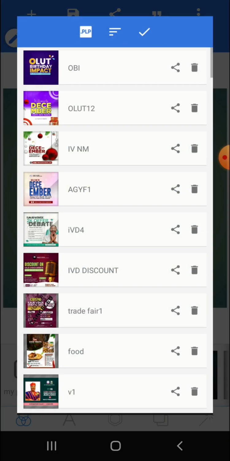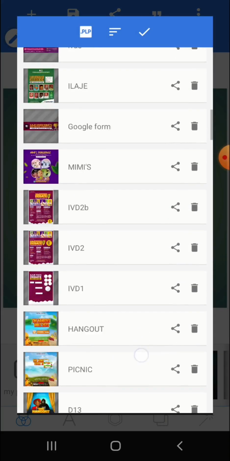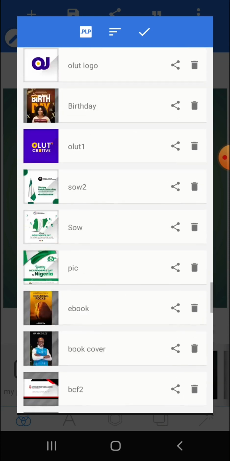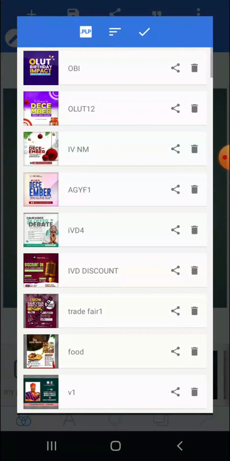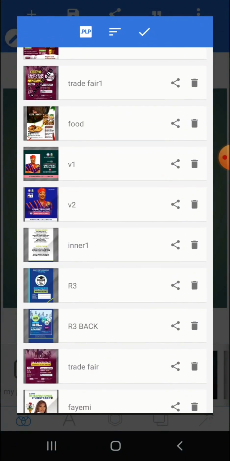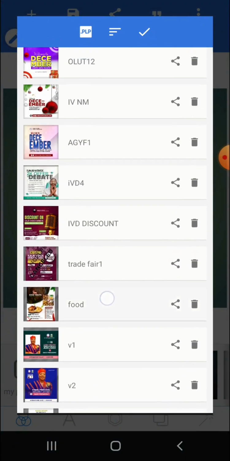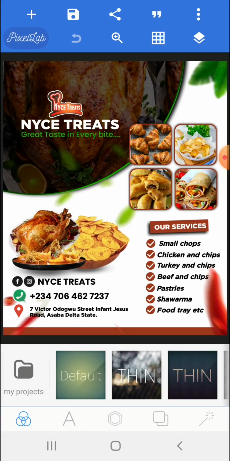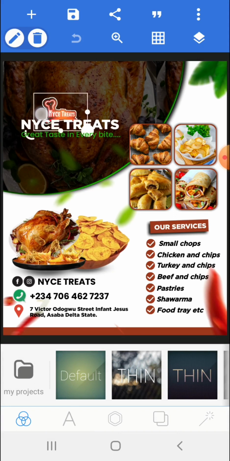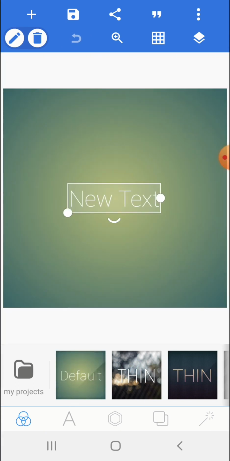Now all these are the projects I've worked on so far. So if my client just replied to me and says that she wants corrections on this particular one, let's say something like this. I made this for a client, and if she makes the corrections that she wants me to change, it will be easy for me to just come to this place and make the correction easily instead of starting afresh. So that is just that about that one.